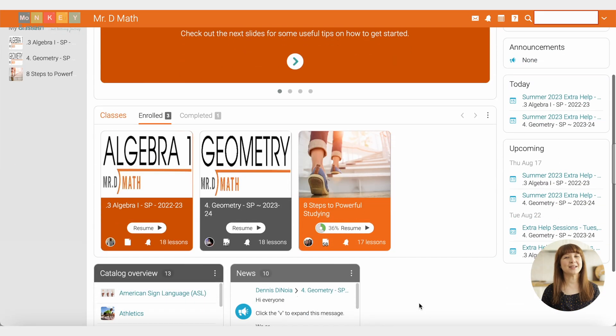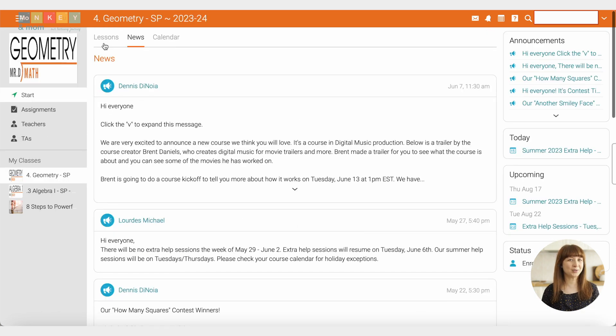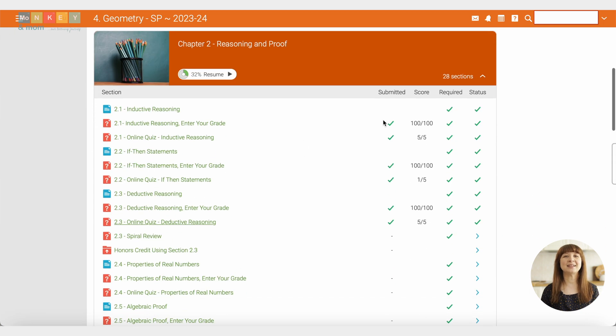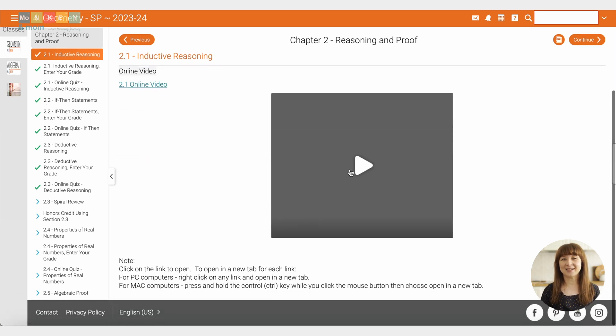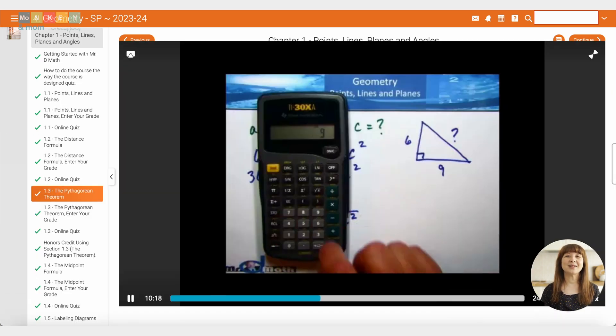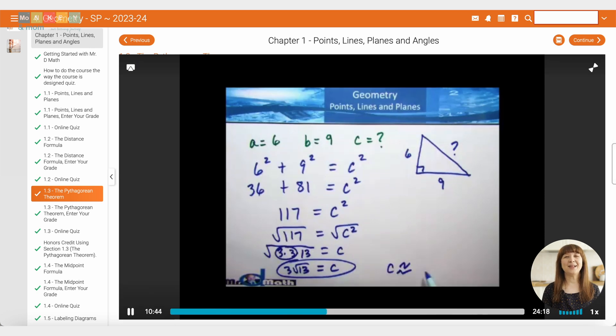Let me walk you through a sample lesson to show you the format. As you can see, the site is very easy to navigate. I go to the course I want and browse each chapter, choosing a lesson I want. Each completed lesson has a little green check mark, making it very easy to know where you've left off. In the upper side, you have the downloadable worksheets, answers, and any other extras. Then comes the video lesson, which shows Mr. Dinoya's hands while he explains each concept and solves each exercise step by step. In his videos, he makes math jokes or uses mnemonics and all sorts of tricks to help kids remember things. He also changes colors often to keep kids' attention on the screen and to help them focus.